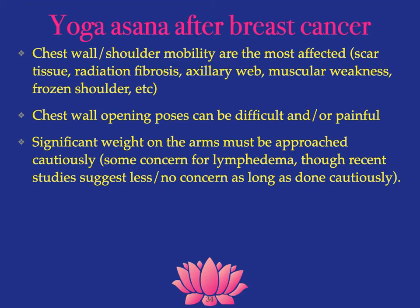And this is so that the chest wall can heal well, but it's also related to some concern as to whether significant weight into the arms might be a cause for lymphedema. And as I'll mention to you in some upcoming slides, the recent research studies suggest that there is not significant concern for that as long as you do it cautiously and carefully. So I'll emphasize in these upcoming slides as we talk about lymphedema that you can eventually work up to weight into your arm. So for downward facing dog or even handstands or arm balances, you can work up to those. But you need to do so really slowly and carefully and make sure that you're methodical as you move through your practice. So I'm here to help you with that.